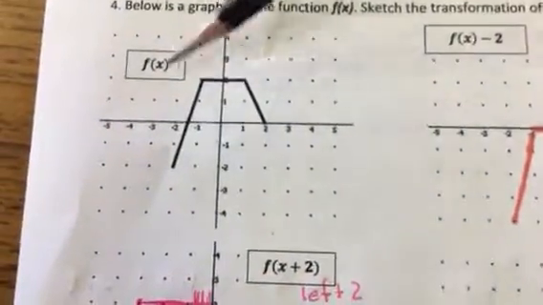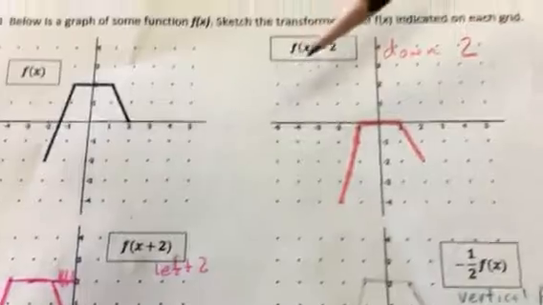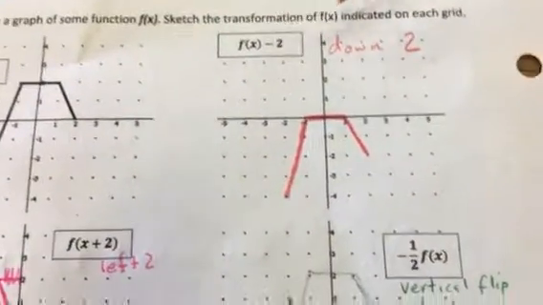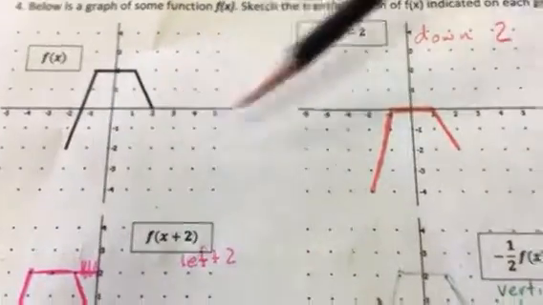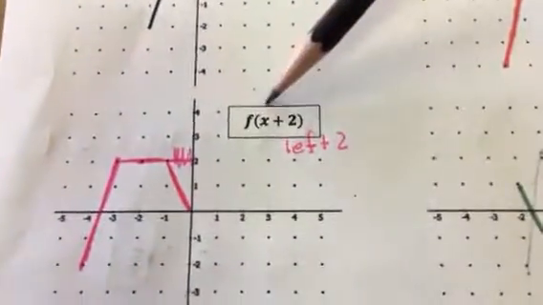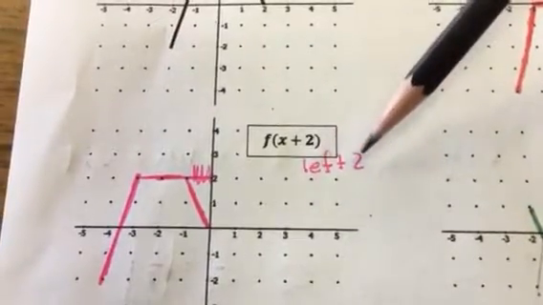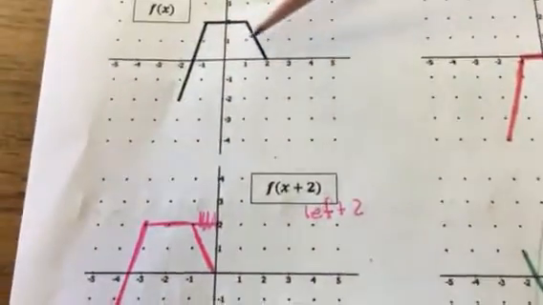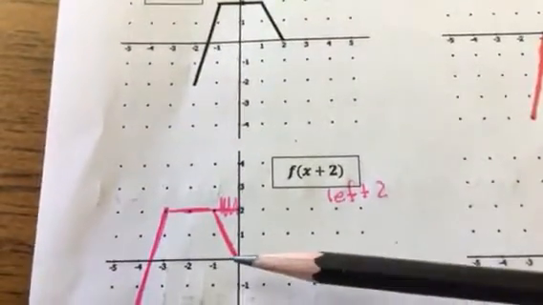Here's your graphs. All right, there's your unchanged f of x, kind of a weird looking little hat-shaped graph. And if I'm taking f of x minus 2, that's down 2. So I'm just shifting this thing down 2 units. However, if I'm taking f of x plus 2, that's a left shift of 2 units. Okay, so this thing just slides to the left that way, 2 units. So it's over here now.